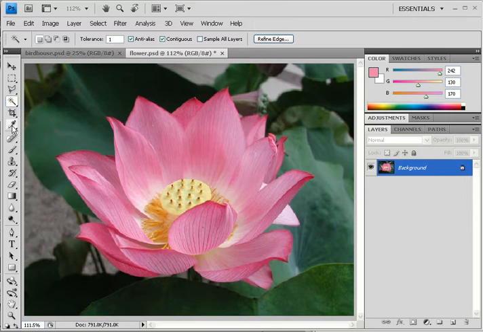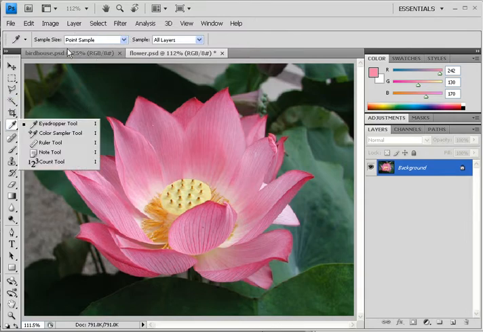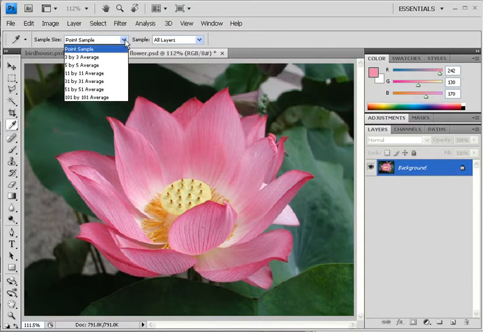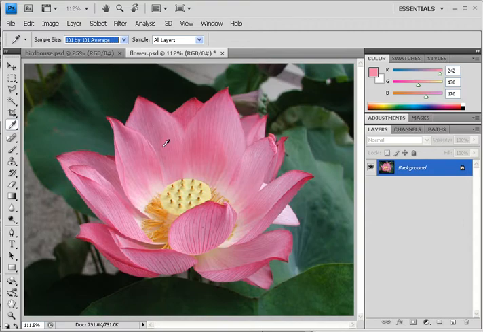Let me show you that by going to the Eyedropper tool, because the parameters you have set in the Eyedropper tool also control the parameters of the sampling area with the Magic Wand tool. So select your Eyedropper tool and come over here, and by default it's set to Point Sample, but you can change that to a 3x3 pixel average, 5x5 pixel average, all the way up to 101 by 101 pixel average. And when you do that, it's taking a much bigger sample area. By default we use Point Sample, and that's what we're going to use in today's lesson. So let's go ahead and set Point Sample.